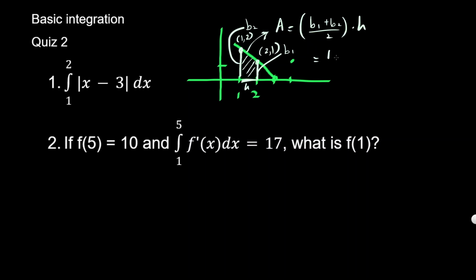Base 2 length will be, again, it doesn't really matter which one's base 1, base 2, 2. Everything over 2. Because that's the formula of a trapezoid to get the area, and the height is this distance right there, so from 1 to 2, which is 1. So it's going to be, what is that, 1.5? Yeah, that's the area. I'm going to move it up a little bit.